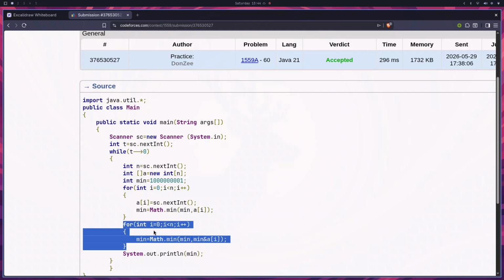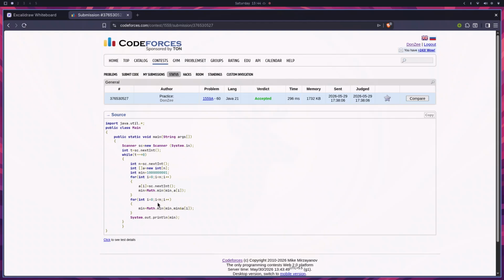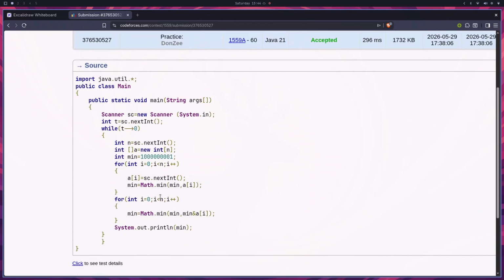Okay, we need to AND everything. That's the answer. The code is a bit different. You can use anything you want, but the logic is that we need to AND all the elements, and that will be the answer, because that will be the minimum that the maximum value can get. That is, we have minimized the maximum value in the sequence.